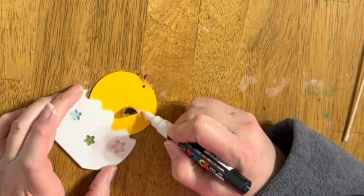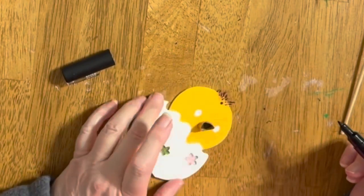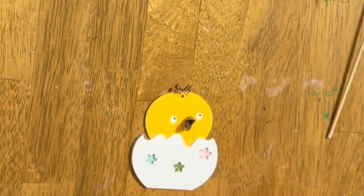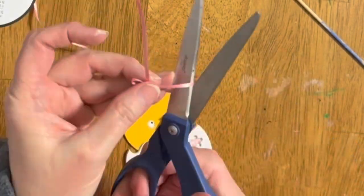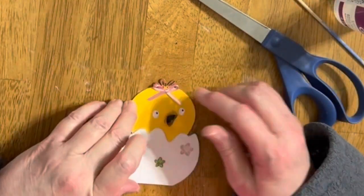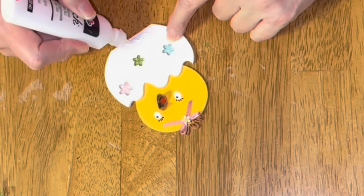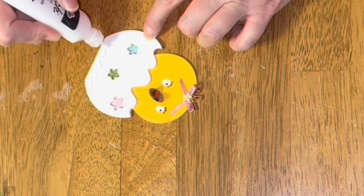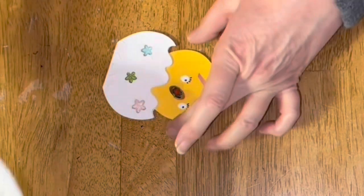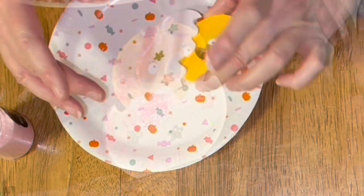Now I'm going back over it with the same paint color I used for the feathers on the head. I'm making the eyes using a white paint pen and then some black for the eyeballs. I wasn't sure if I wanted to add something else, so I thought — let's make it a girl since we have those girly colors in the egg. So I made a little finger bow and attached it, put a little flower in the middle, and then I used some dimensional paint for decoration on the bottom. I also added a little bit of glitter. And though I don't show it, I decided to add eyelashes afterwards to make it truly a little girl. You'll see how I displayed her in the final reveal.